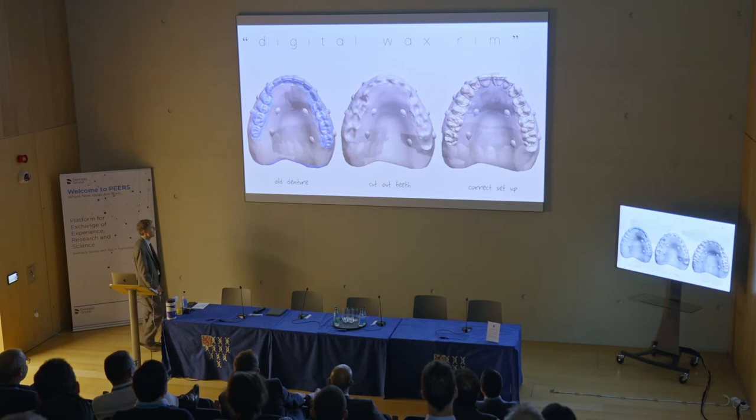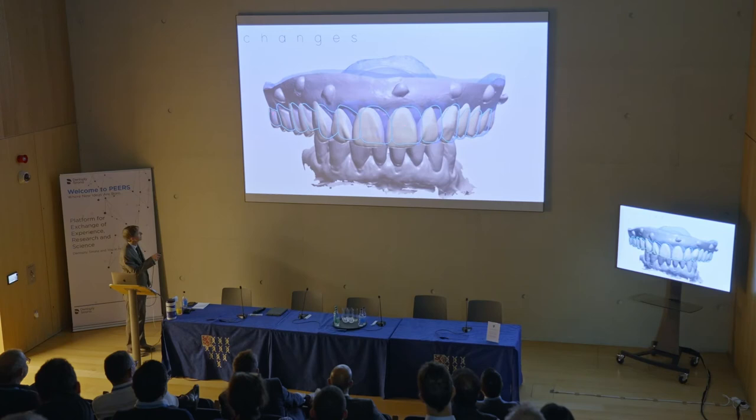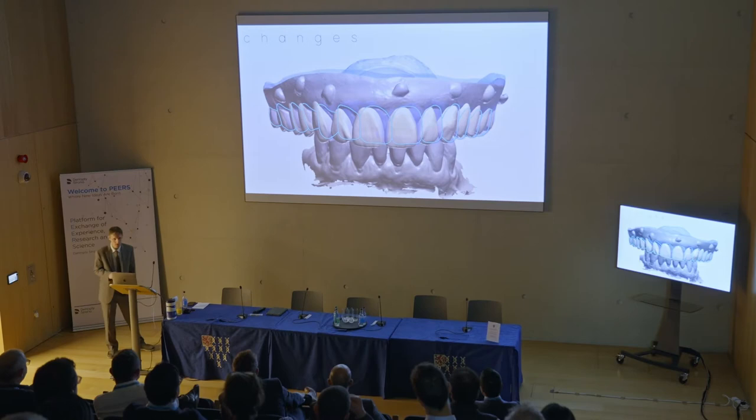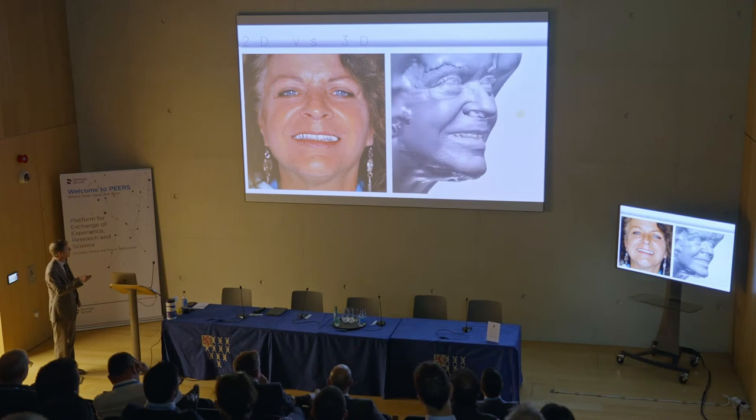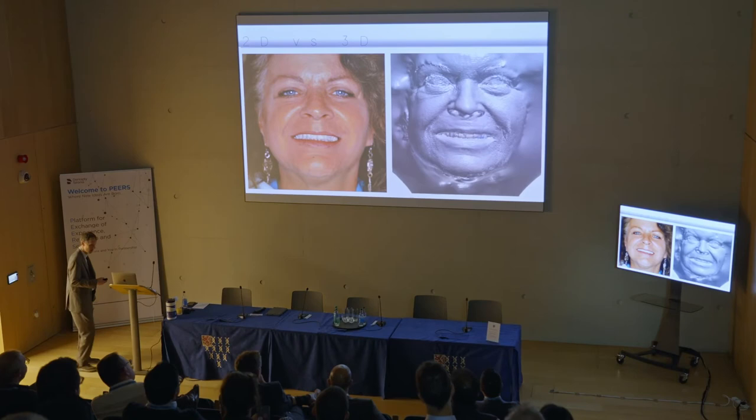When we look at the changes that we made, where the teeth originally were is in this overlay, and we brought them down and over so that we can correct the midline problem. We can correct the occlusal plane problem in that we no longer have this reverse smile curve going on, and we've made things longer. Now, when we look at the 2D versus 3D trials of the two of them, I can toggle them on and off and see where things are going. Han Solo is looking okay through here, but again, a little bit harder to see.